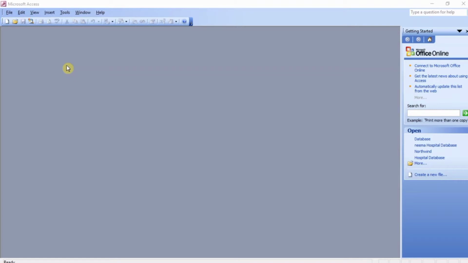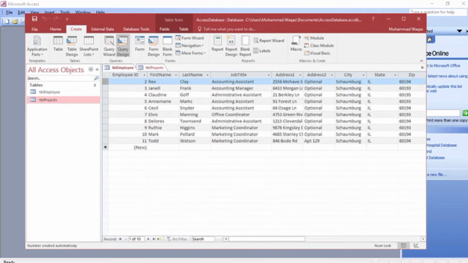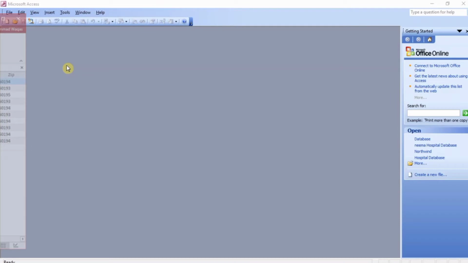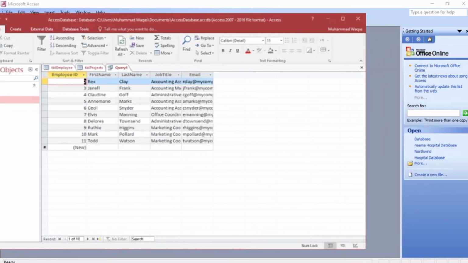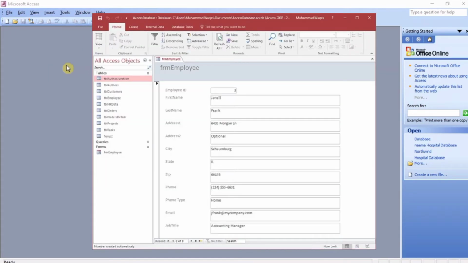We have the Access database objects. Number one, we have a table. A table is an object which represents the data in rows and columns, rather like a spreadsheet. For this reason, when you view a table in Access database, you are in what Access refers to as a datasheet view. And then we have queries. A query is an object which makes a request to the database to find some set of data that is stored in the database.